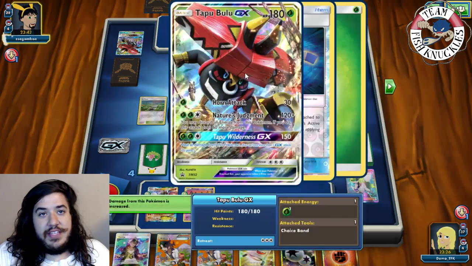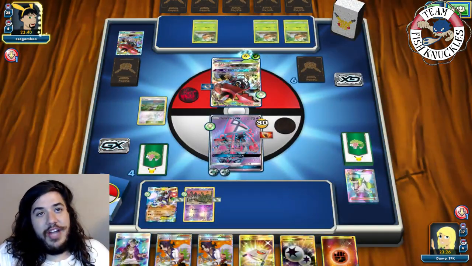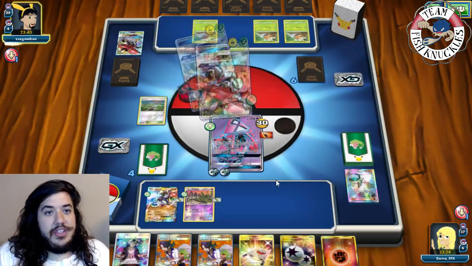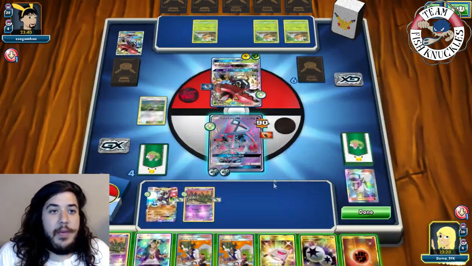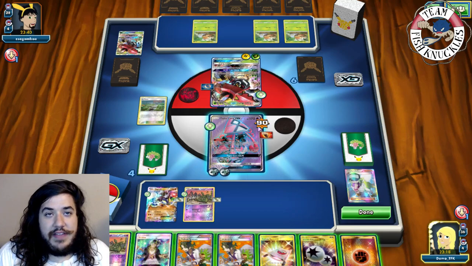1, 2, 3, 4, 5, 6, 7. Okay, there's a Lightning to the active. And there's a Horn attack for 60 damage. All right, so on our turn, can we put the DC down? Take a knockout. 1, 2, 3, 4, 5, 6, 7, 8.